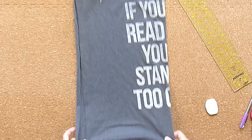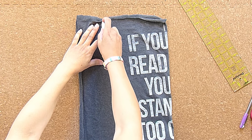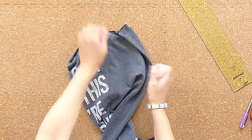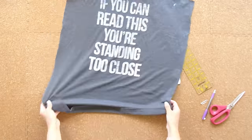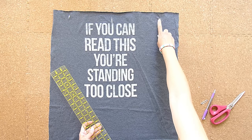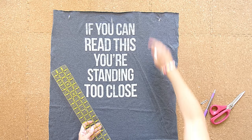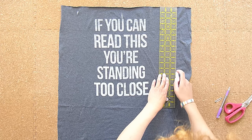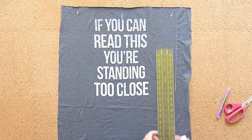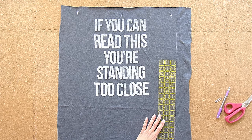Next, we're going to mark where we pinned. You're gonna chalk mark on both sides where your safety pin is before you remove the pin. That chalk mark where we pinned is basically the start of your seam line, so we're gonna add seam allowance — a lot of allowance. You want that extra seam allowance because it's easier to make it smaller than it is to make it bigger. I'm going with an inch of seam allowance because he said he wanted it snug — but there's always more t-shirts if this one ends up a little too snug.